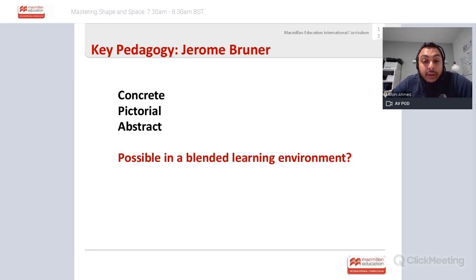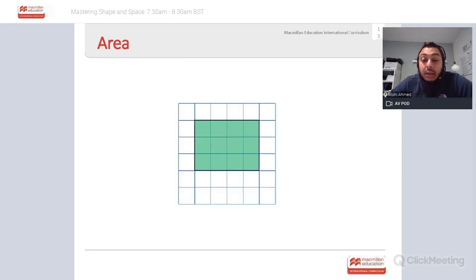And so here, what we're trying to do is use a CPA approach using the tiles, but at the same time, what we want that to lead to is me using this pictorial representation. Class, I've got this other rectangle. Now, this other rectangle is on this squared paper, so it's a bit easier for us. So we don't have to use square tiles all the time. We've got square paper, right? So it's a bit easier for us to work out how many squares there are within that rectangle. We've got the same one, right? Oh, look, we've got 4 and 3, and so this is 12 squares.